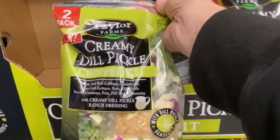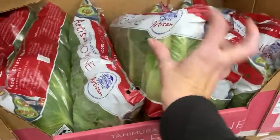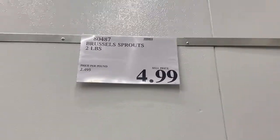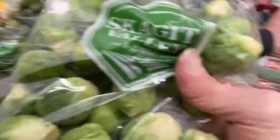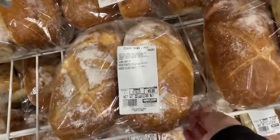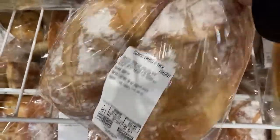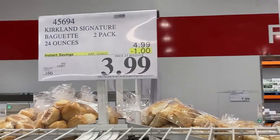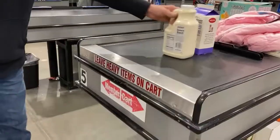The dill salad kit has been one of my favorites — you get two of them and we go through one in a meal. It's a dill pickle flavor and it's really tasty. Obviously most of the time I make salad, so that's why I'm grabbing the lettuce as well. Their fresh Brussels sprouts have been really good and I've bought them a couple of times now and we've enjoyed those. Costco makes some delicious French bread and I was tempted today because it was still soft and fairly warm, so I grabbed one of those. Their baguettes were on sale too, so I grabbed a package of those as well.